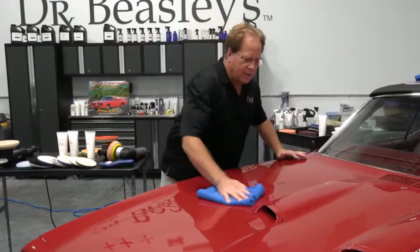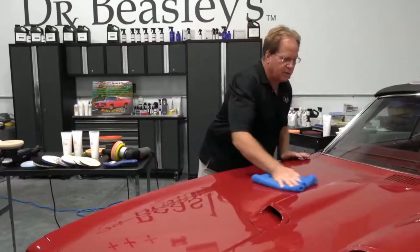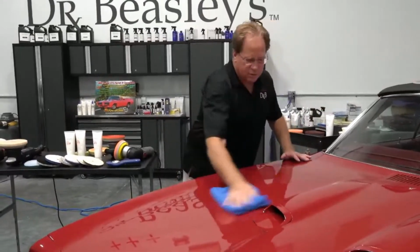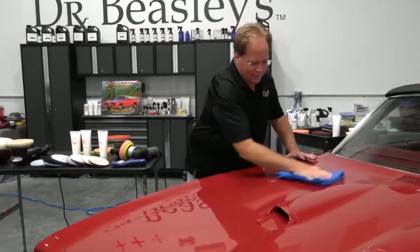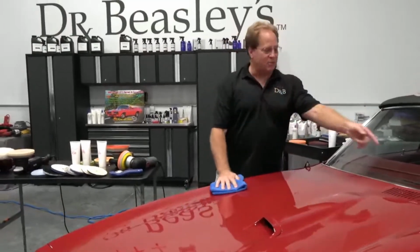But when I find that there are splatter dots, I cover that up, and I've got a couple techniques I can show how to cover that up safely so you don't pull the paint off. That's another reason for the live detailing class. But I'm not going to be the guy that puts splatter dots down there.